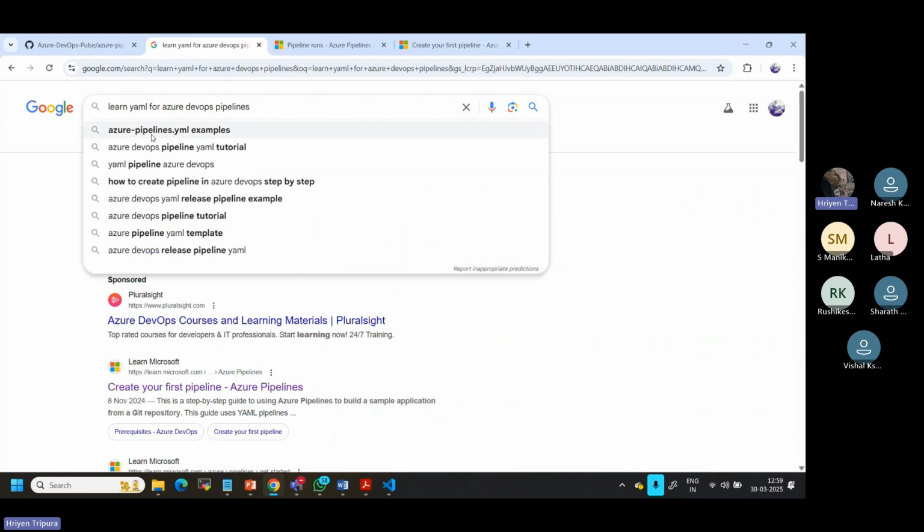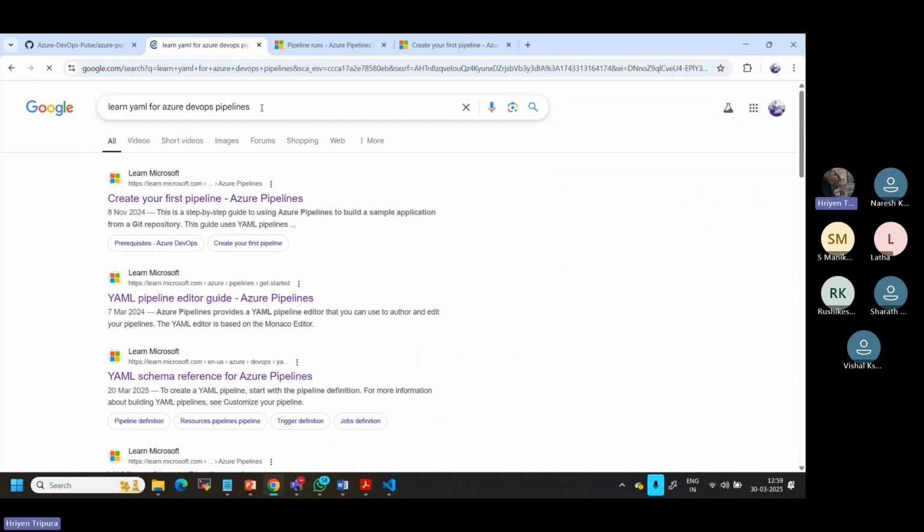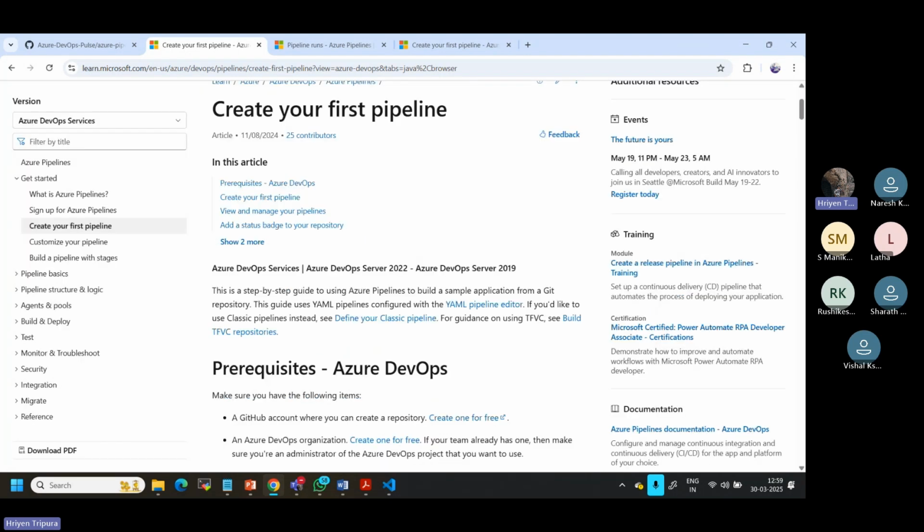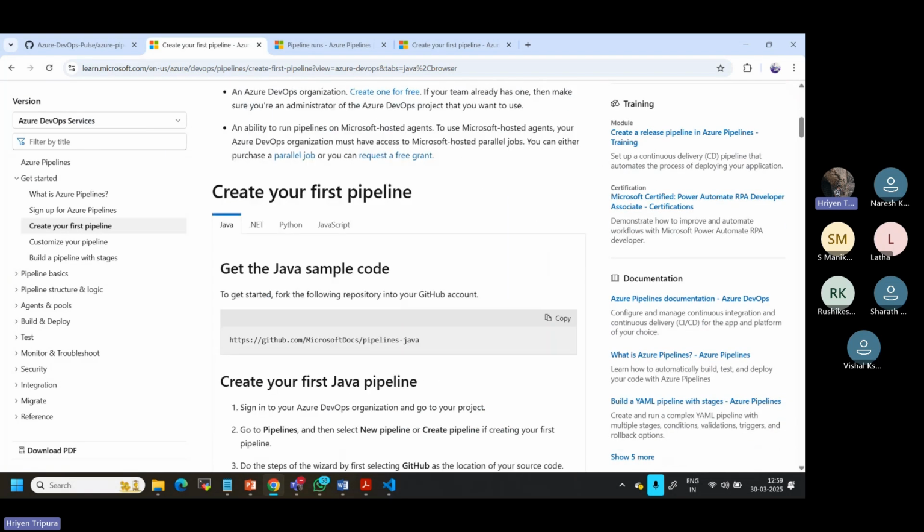I'm just trying to find some documents. In my case, I have tried it, and I could see this. Normally whenever you're writing pipelines in YAML, I mean Azure pipelines, it will be in YAML syntax only, a YAML file. As I told you, YAML is very preferable, every company uses it because it is quite easy to understand and work with. So let's see exactly what we mean.